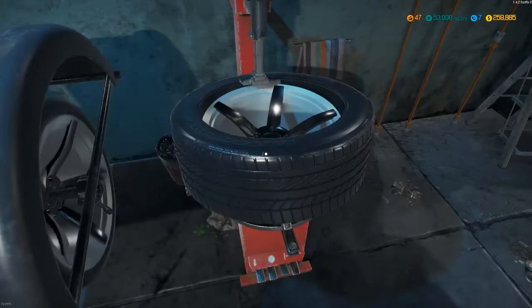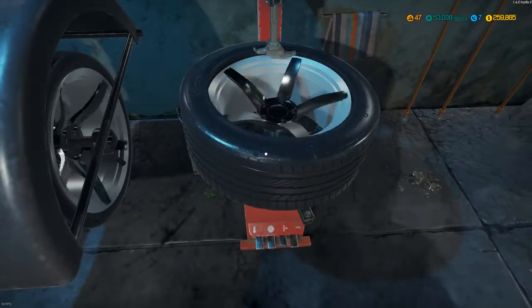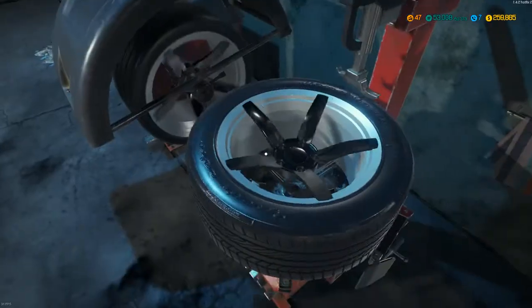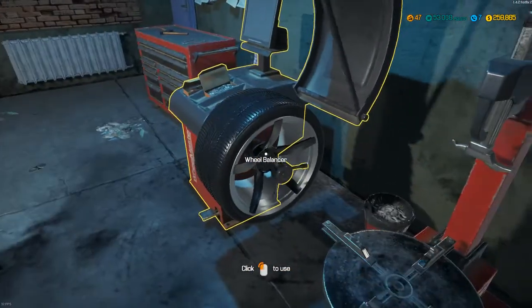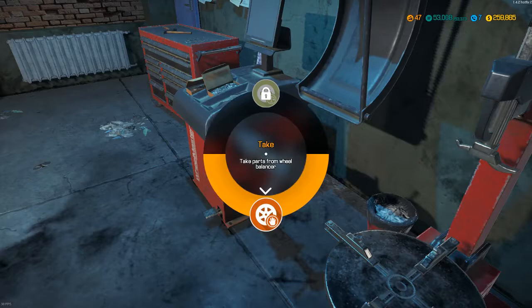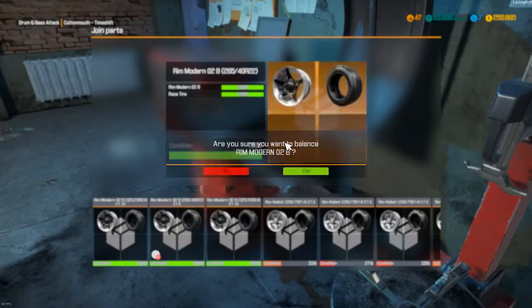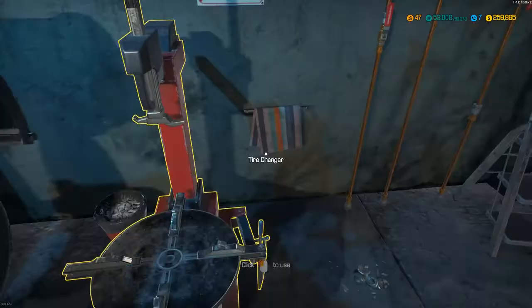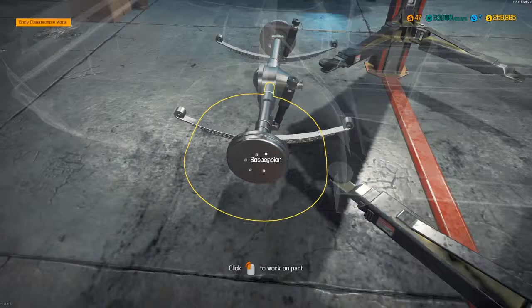Man, if only I could slam this thing, it would be so sweet. That is too thick of a sidewall, I can tell right now. We gotta change it. Not gonna work. I'm gonna pull it, balance it so I can see it, but it is not gonna look right. I can already tell. Proportions, my friends. Go ahead and do it. All right, so we're gonna throw a back wheel on this so we can take a look-see, see how she looks.